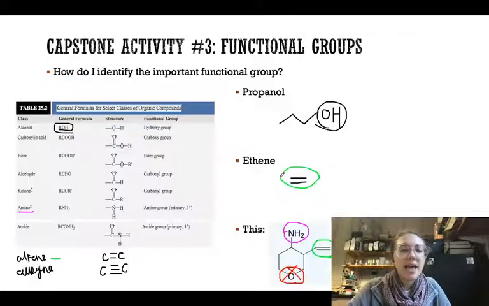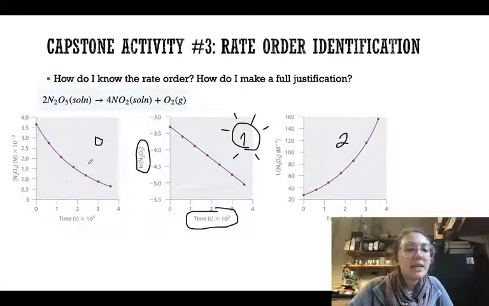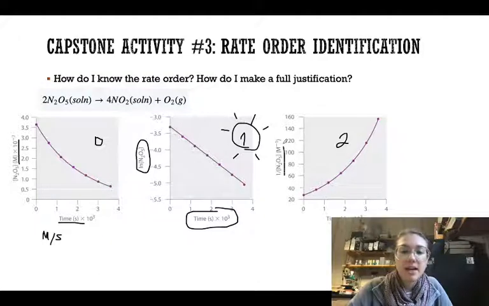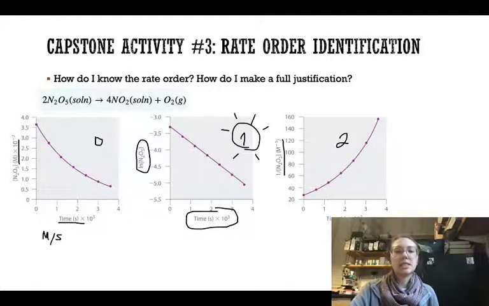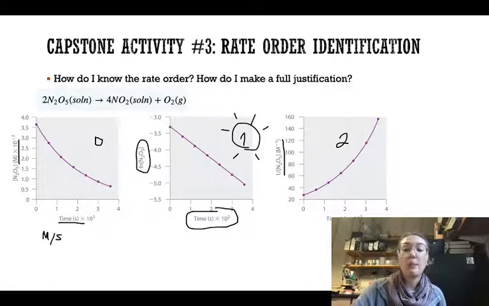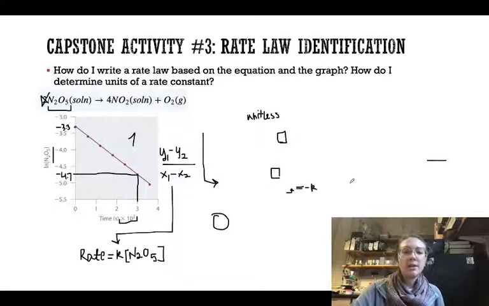If I were to be looking at, say, I went too far back. If I were to be looking at zero order, I can see that I would have a unit up top. So my K would be molarity per second, right? Because I can see that in the graph. The same thing here. I know that the concentration of this one, I would do M to the negative 1 times s to the negative 1. Or you could say 1 per M times s. These are two different ways to write that rate constant's units, but you get it from the graph. So the graph helps you find that all on its own.